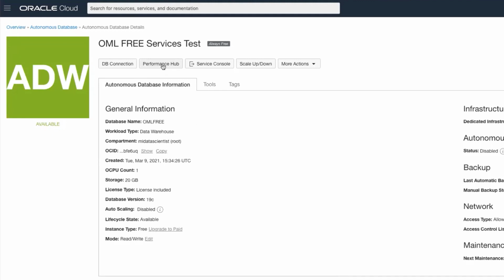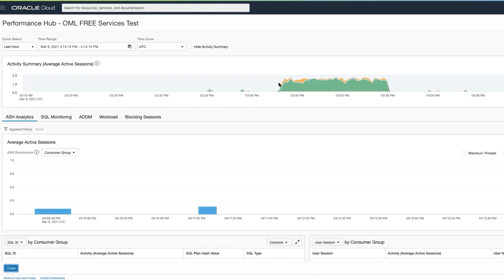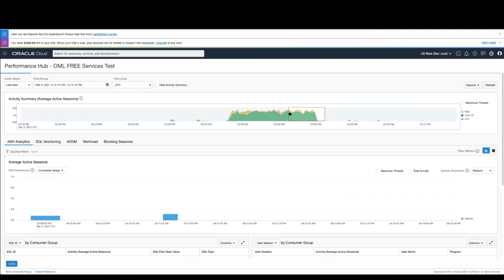So when you are on your always free account, you click on the Performance Hub and it's going to show you what is the usage. So I can come back here and take a look at what I was doing, what was that exact computation doing there?